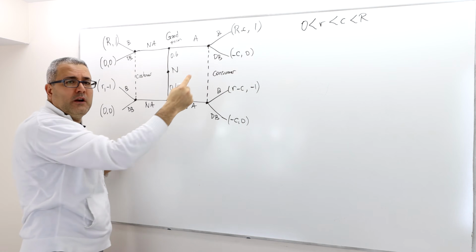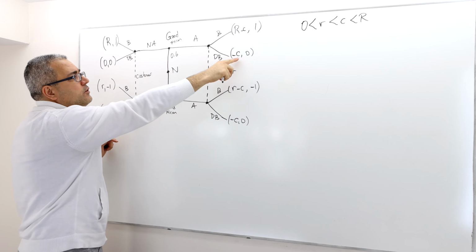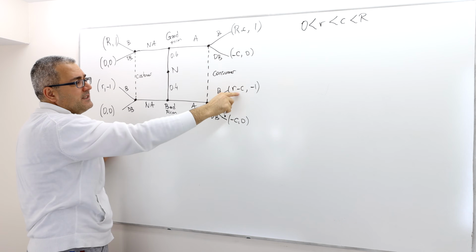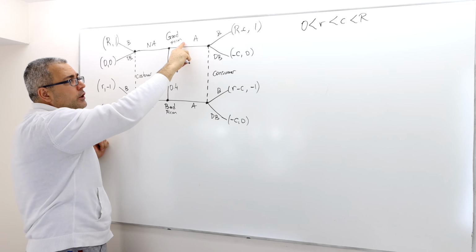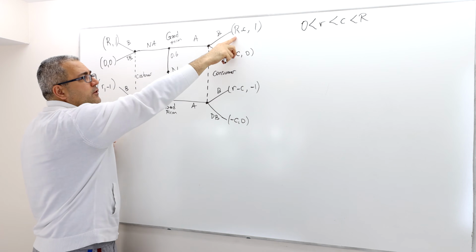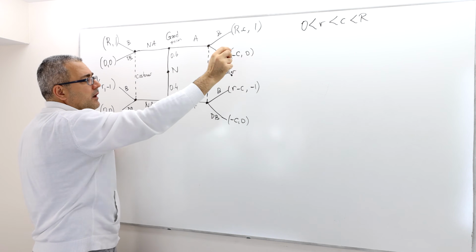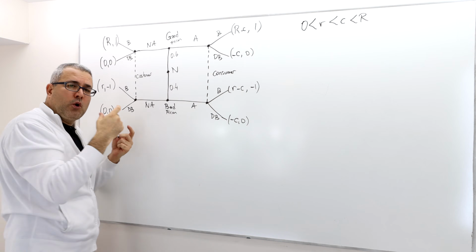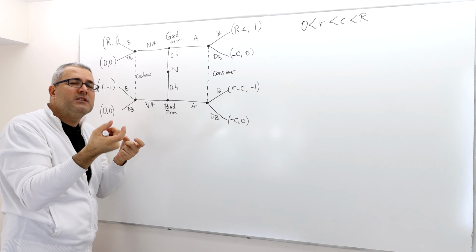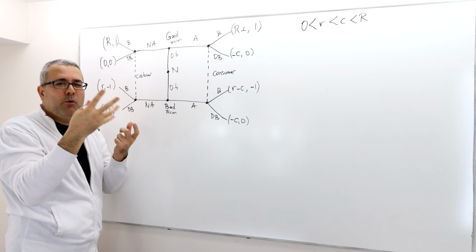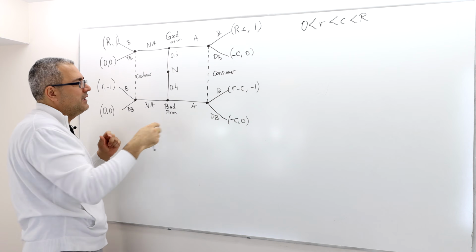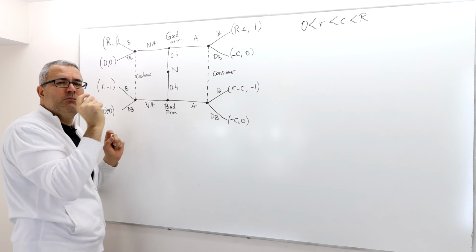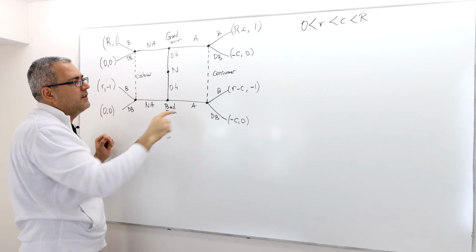Whether you sell it or not, whenever you advertise, you're going to spend minus C dollars as a firm. However, if your product is good and the consumer decides to buy it, you're going to get big revenue, capital R. However, if the product is bad, you're not going to be able to sell too much, because at some point other customers will realize that the product is bad. I think that's the intuition. And so you're going to get only small r as a revenue.